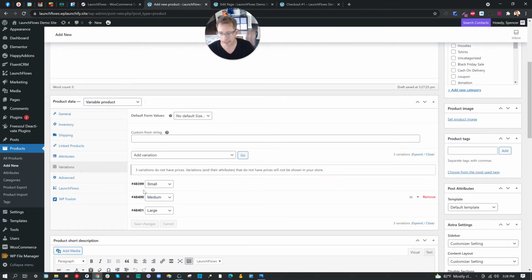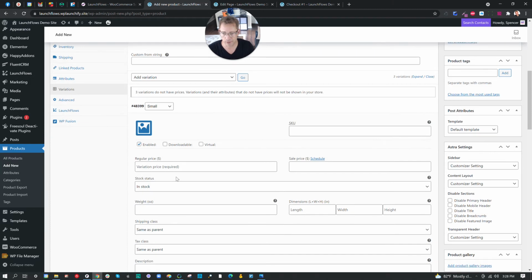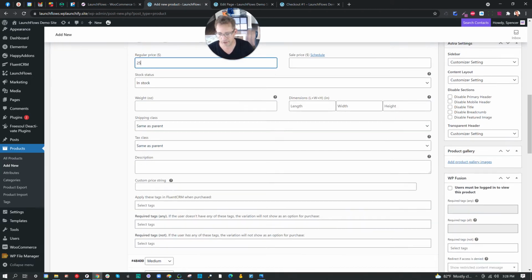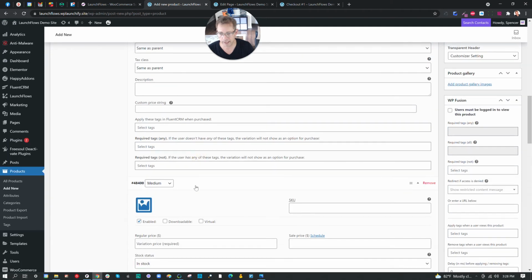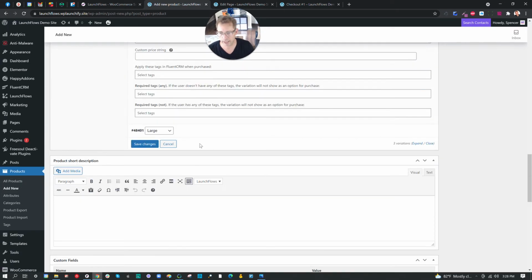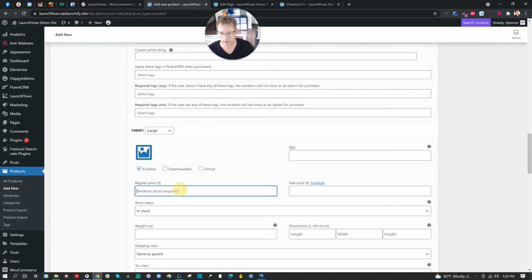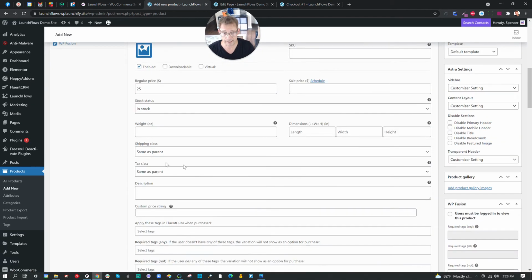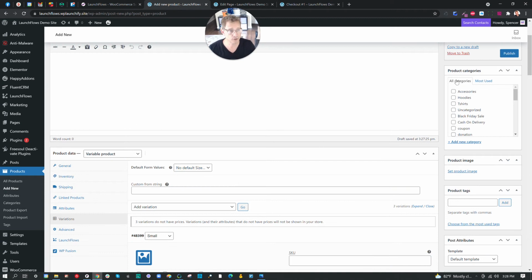So see how I can choose, by the way, I probably need to, but like put price, right? I need $25 for the small, and maybe the medium is $35 or $30, and the large is maybe $40, or they could be the same price, doesn't matter. And it's probably a good idea, although I won't waste a lot of time, you can put in the images for these, which would make it sexier. But let's right now just concentrate on the mechanics.